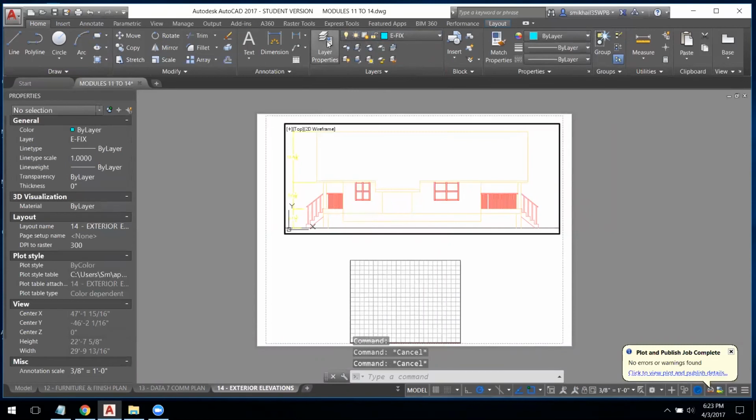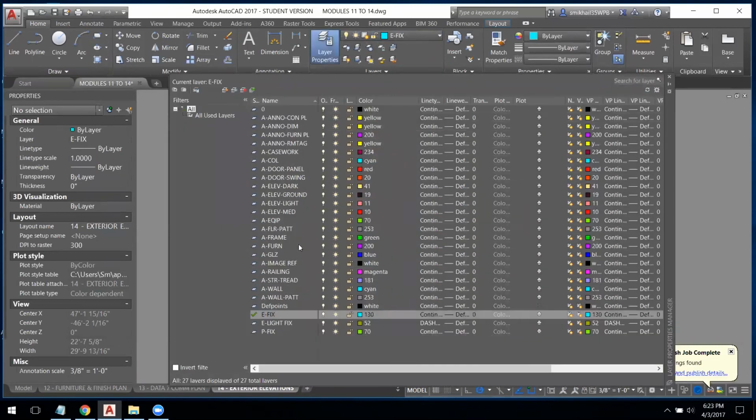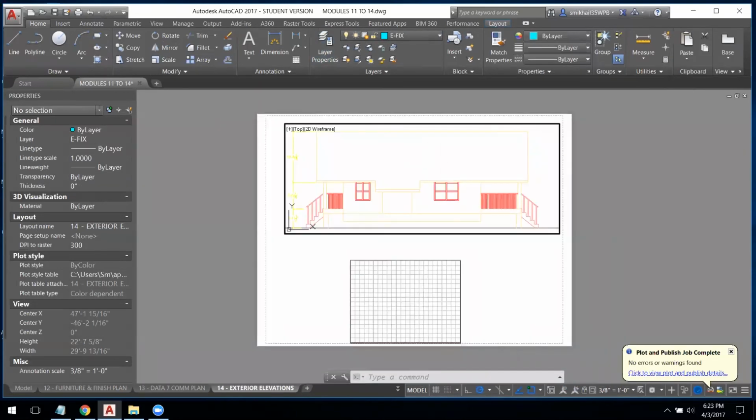And I'll open up my layer properties dialog box one more time and take note of the colors that I used. For the ground is 19, I want that to be very dark. Then I have 10, 11, and 41 is the dark. Okay, 10, 11, 41, and then 19 is my ground plane.